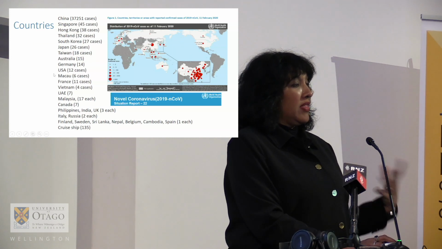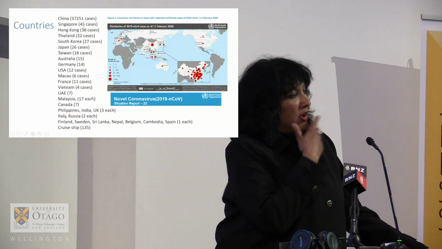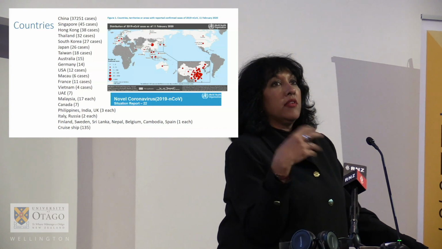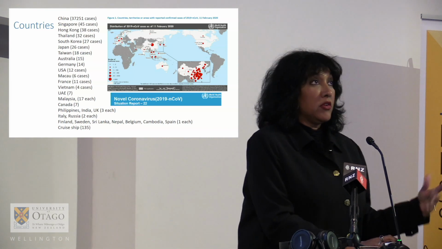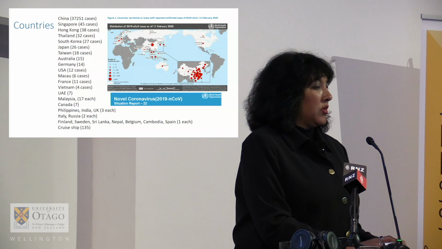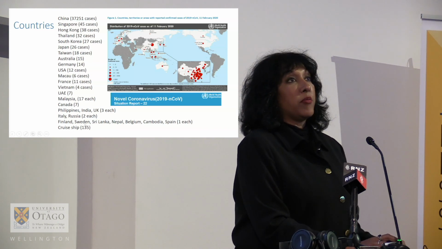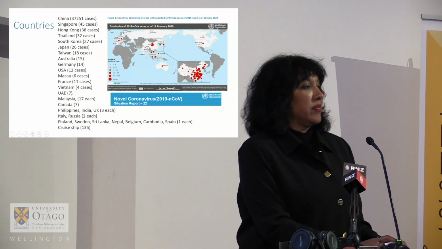You can see that one thing that seems odd to me after this period of time is that it hasn't had intense community transmission in other countries. There certainly have been person-to-person transmissions in other countries, but it hasn't taken off in the community. The cruise ship outbreak is the largest outbreak outside of China, on the Diamond Princess.